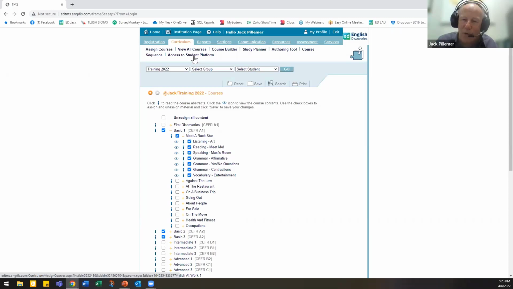It won't remember anything that you do, but it will show you all of the materials and all of the lessons, and you'll be able to see what the student has available and what you're assigning and unassigning to the students. So that is the next really important menu, not menu, tab, not even a tab, I don't know what you call it.